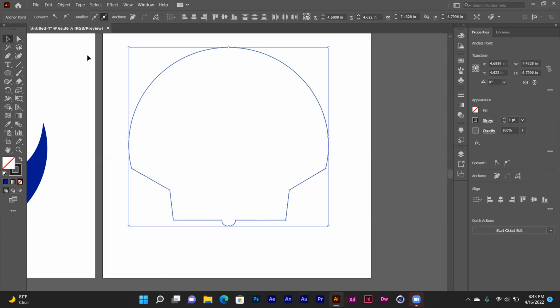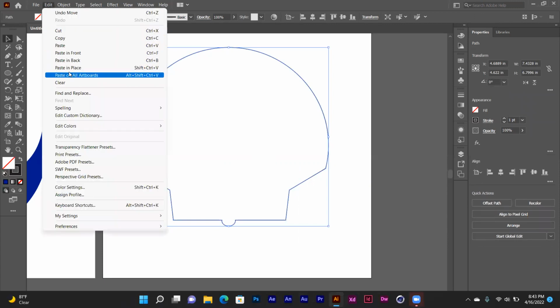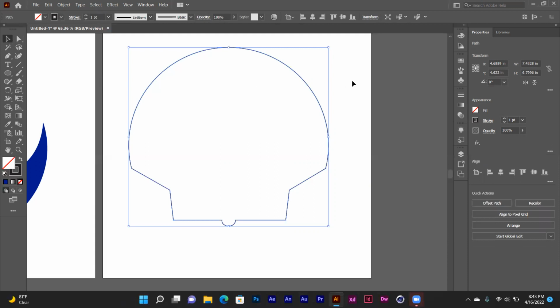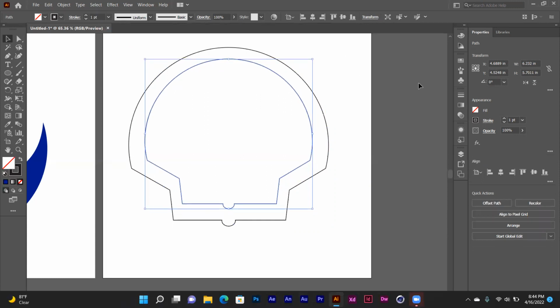So just having this here, I'll copy this and then edit and then paste in place. Once I get this, just hold on shift and then alt, resize this inside. Okay, so we have this here.